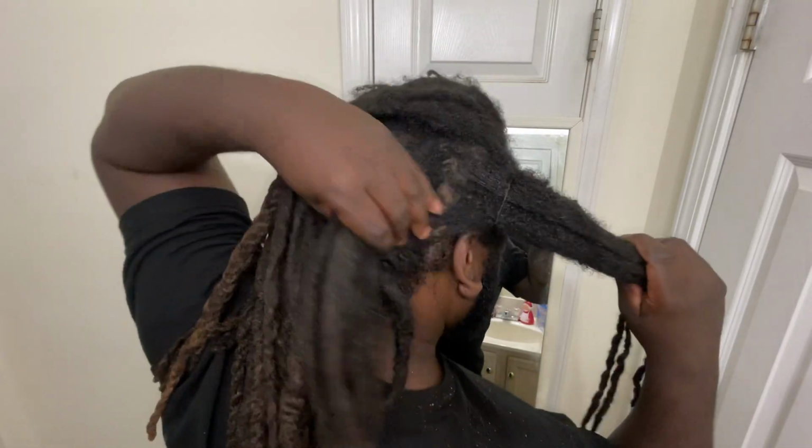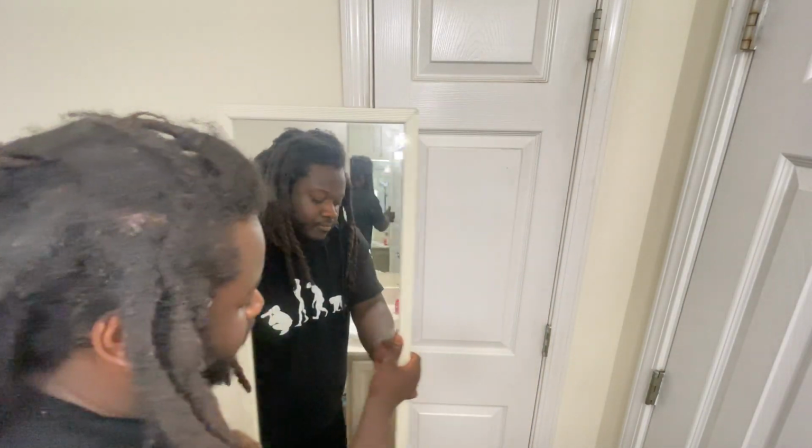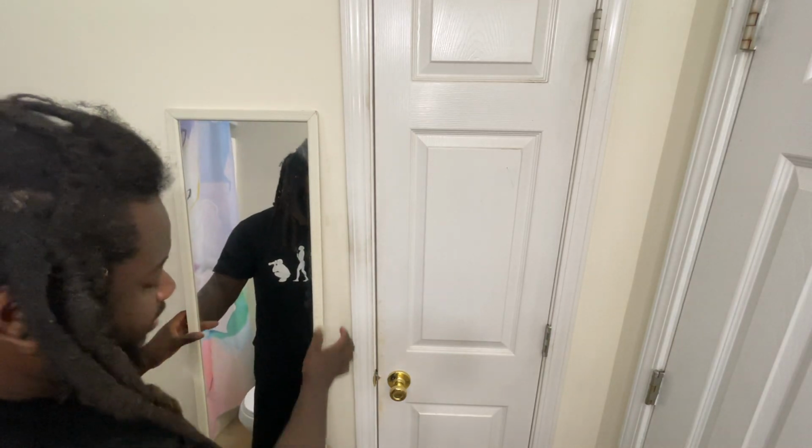What I mean is that, for example, let me do one real quick, maybe this one, okay? Like the front. How do I feel about it? I'm kind of happy. I think I would like it. So maybe I would have, I didn't count them, maybe 6 or 7 dreads.